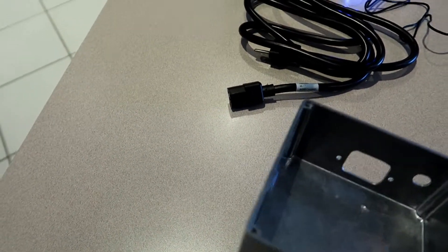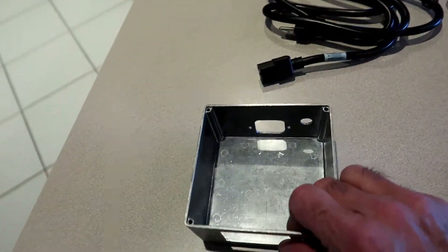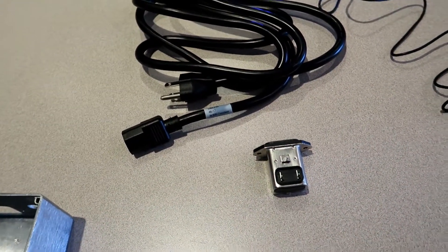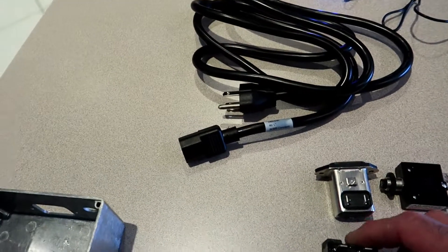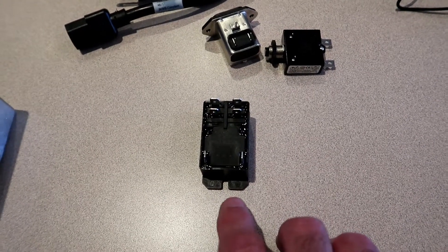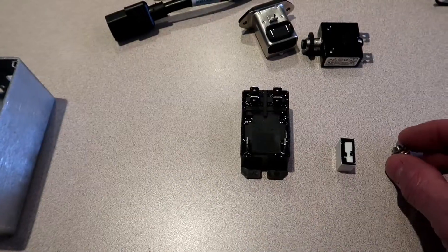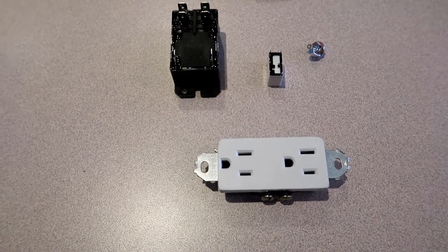Here's what we've got: I have an enclosure with holes already cut to accommodate the pieces. You need an AC power cord to plug into the wall and into the box — that's the AC receptacle going into the box. I'm also going to put a circuit breaker in there just to be safe. It's a 125-volt relay with a 125-volt coil. There's also a 12-volt relay, and this is our jack for the trigger input, plus our AC outlet to plug into the power strip.